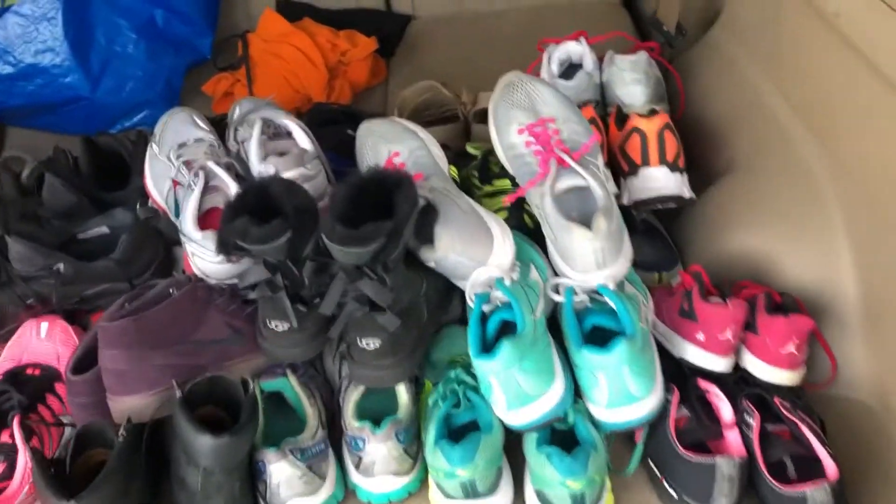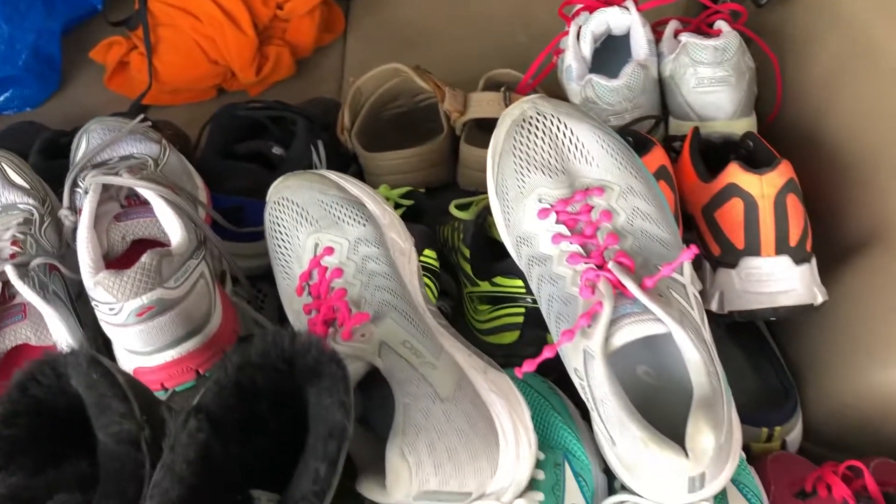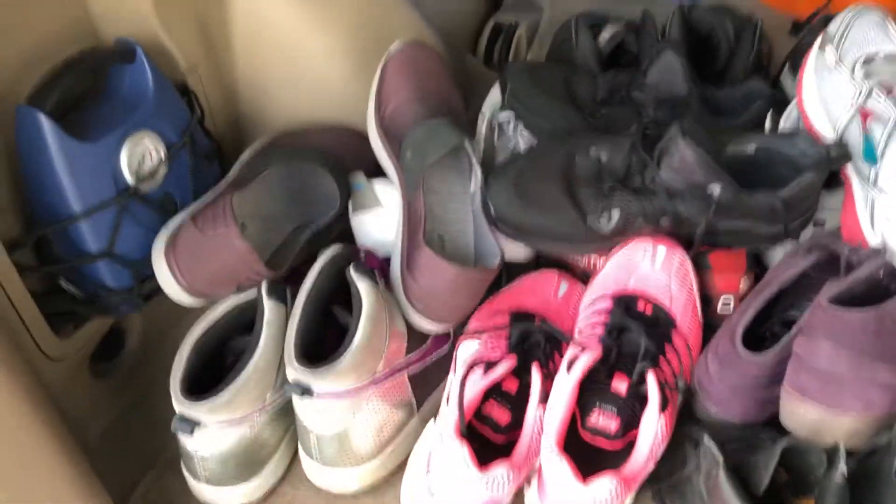Here's the haul from today. It wasn't the best — got 25 pairs, paid $132 for all 25 pairs. So that brings the buy cost to about $5.32 a pair. Like I said, this wasn't the best half-off day I've ever had, but I'm not complaining. 25 pairs for $5.30 a pair is perfect — it's well underneath the $10 limit that I try to stay under. Picked up 25 great pairs of shoes.